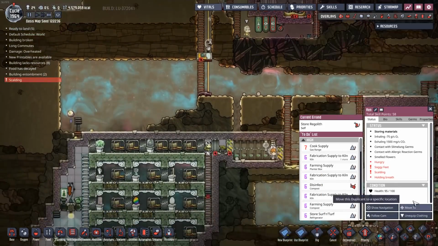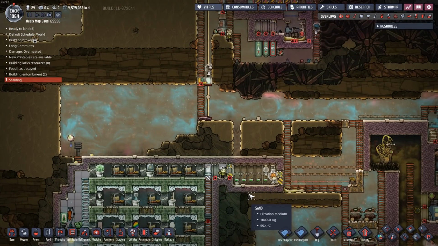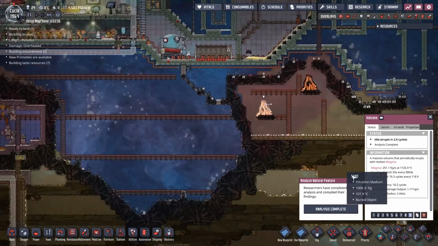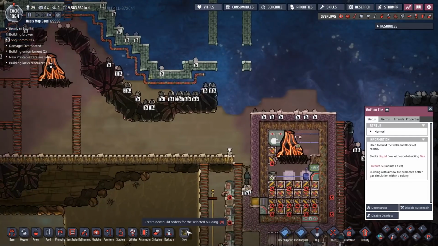Whoa. Ren, how come you're the only one that seems to be able to make it through this checkpoint without a suit? What's up with that? All right, here we go. One erupts in 2.6 cycles. Oh, crap. Dupes, quick.